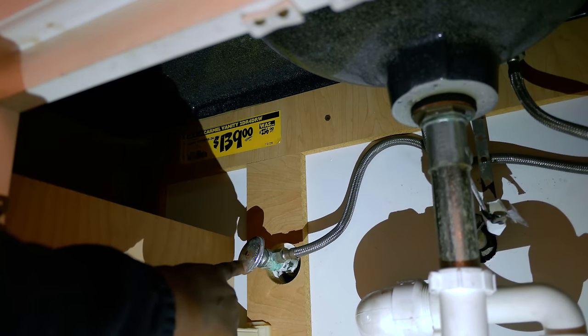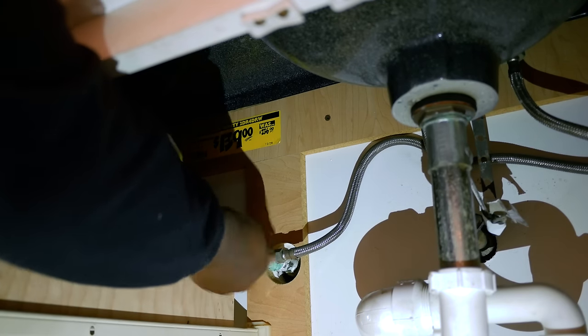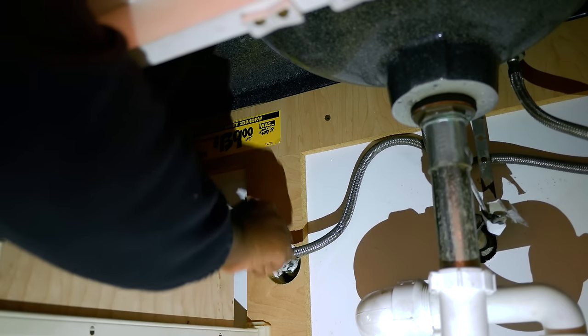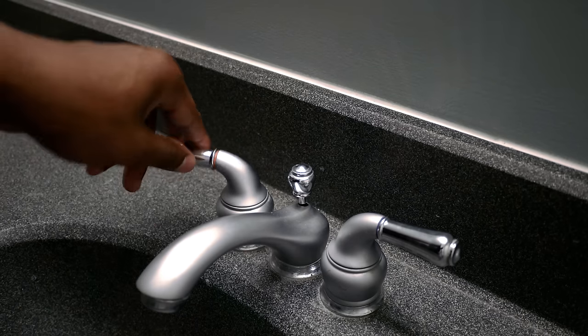Under the sink is where you can turn off the hot and cold water. I've already repaired my cold so here we're going to replace the hot water. Yes, I see the water leaking. That's probably going to be another project. Now that we've ensured the water is off, it's time to take off the handle.